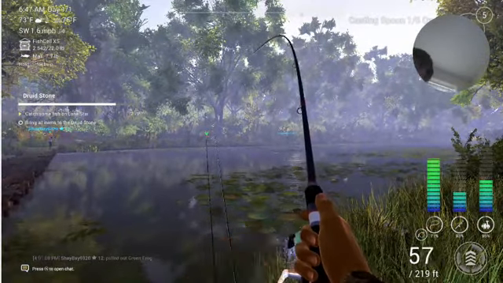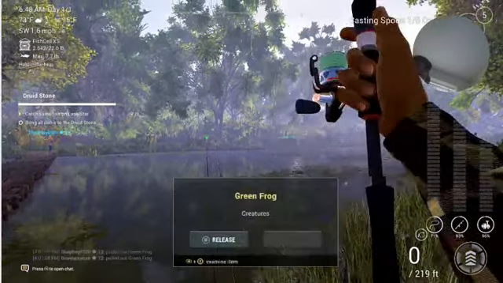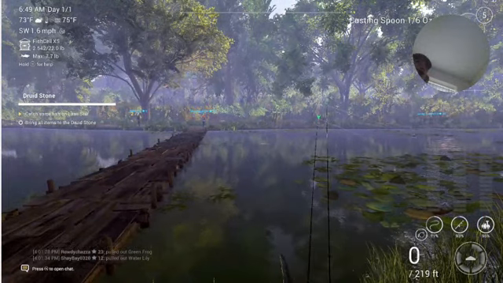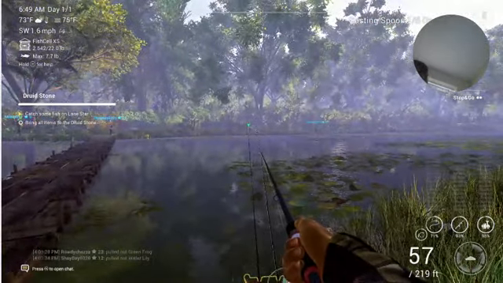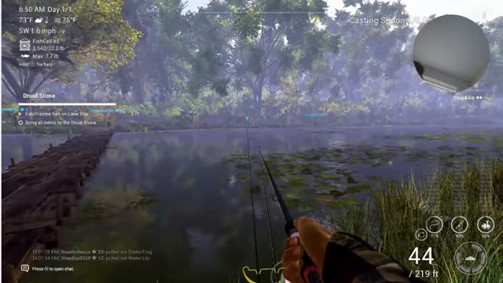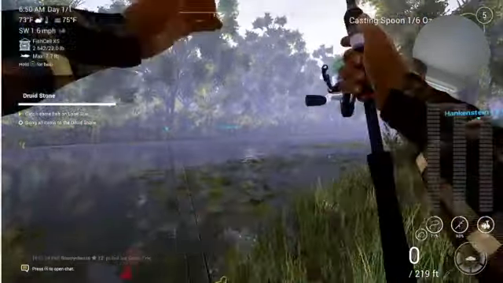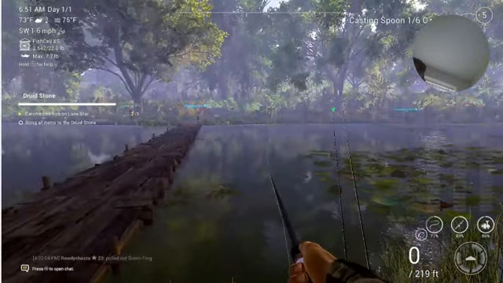No way, we're snagged up. This is not a fish. This is a frog. How many frogs have I had, after I don't need them? I don't need them anymore, and they just want to give me them for some reason. Something's having a little go at the float. Maybe that's a fish, I don't know. Let's see if it bobs under. It's another frog. See what I mean? When I don't need frogs, the frogs keep coming.